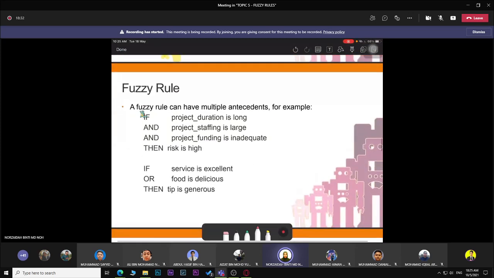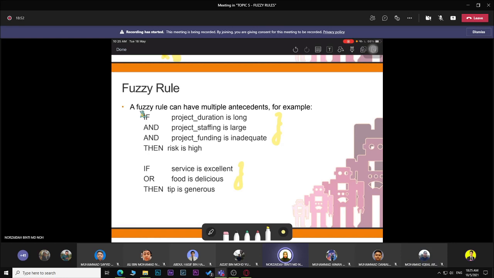What happen if a fuzzy rule have multiple antecedents? Okay, a rule can have multiple antecedents kan? Antecedents, you pernah jumpa macam-macam bentuk dah. Macam ni. And ada yang connected dengan or, ada yang connected by and or kan? Dia ada mix of it. So you can have any form of antecedents.